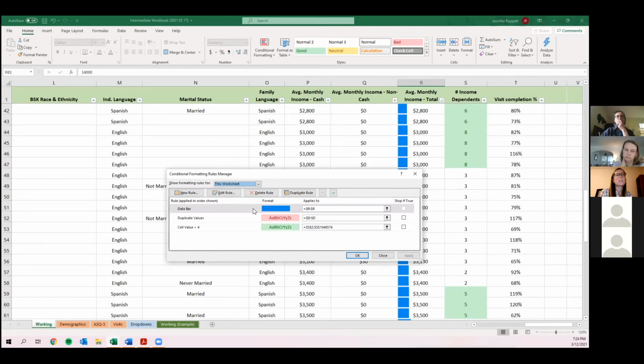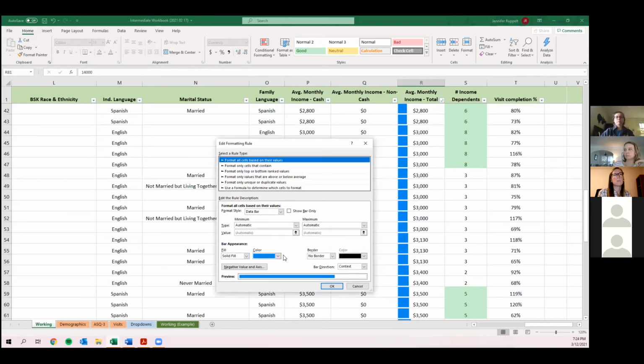Let's say with this data bar, I want to edit it. I'm going to select it, it's showing up in blue now, and I can edit this rule. I wasn't really happy with how this dark blue turned out, so I just want to change the color. There's all sorts of options here to change this rule, but right now I just want to change the color. So I'm going to select this light blue color.